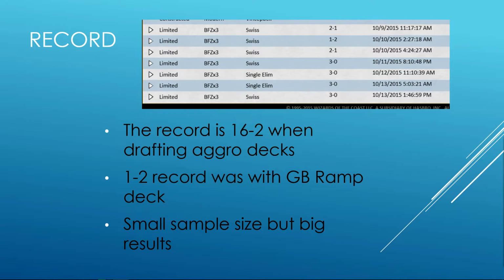As you can see here, we have one losing draft, and that was my second draft ever, where I did try the green-black ramp deck. Didn't quite fit my style, and I'm sure I did a few things wrong. If you guys have watched that series, I didn't feel too good about it. But as you can see, we went 2-1 in 2 of the drafts and 3-0 in the last 4 that we've done, including an 8-4, a 4-3-2-2, and then a couple Swiss.